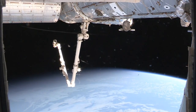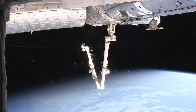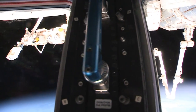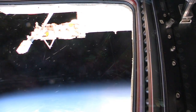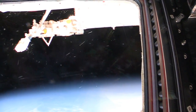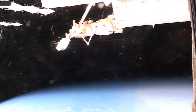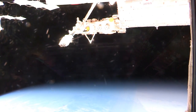And if you come right here, you can see to the right is the JEM, which we'll go to shortly, along with the exposed facility out there. That's part of the Japanese module, where we have experiments that are outside, and we have a Japanese arm that can move those around and do work on those. And if you look a little bit more to the right, you'll see a launcher that we've been launching small satellites off of right there, which is kind of cool. It's nice to watch those go by.